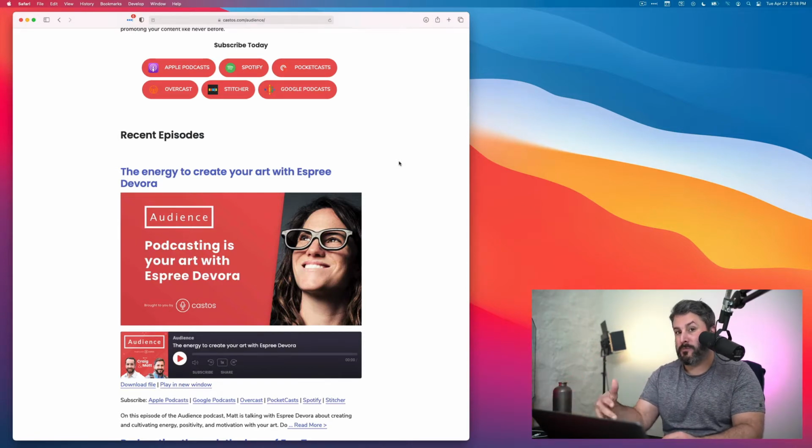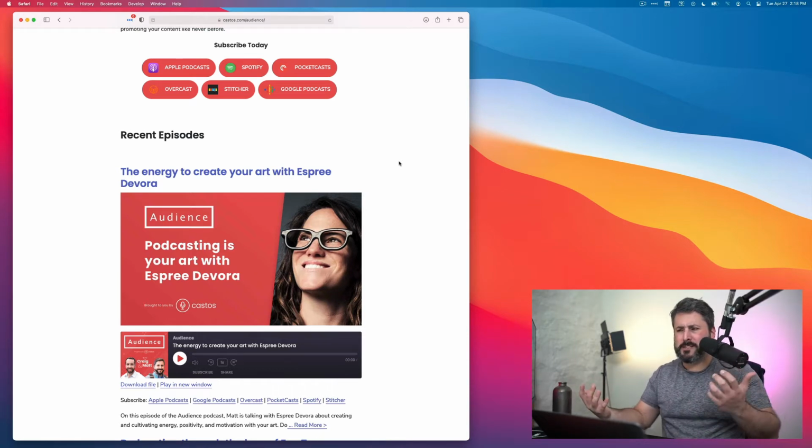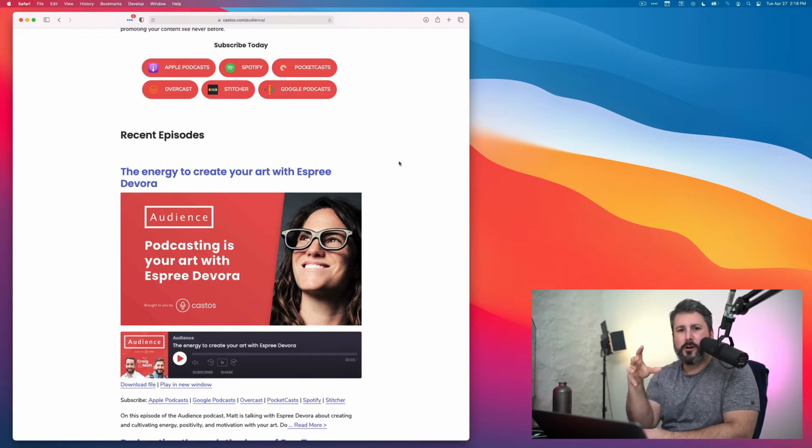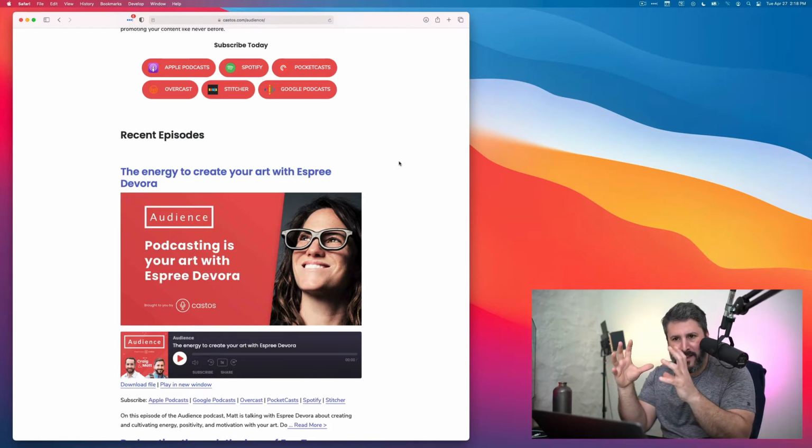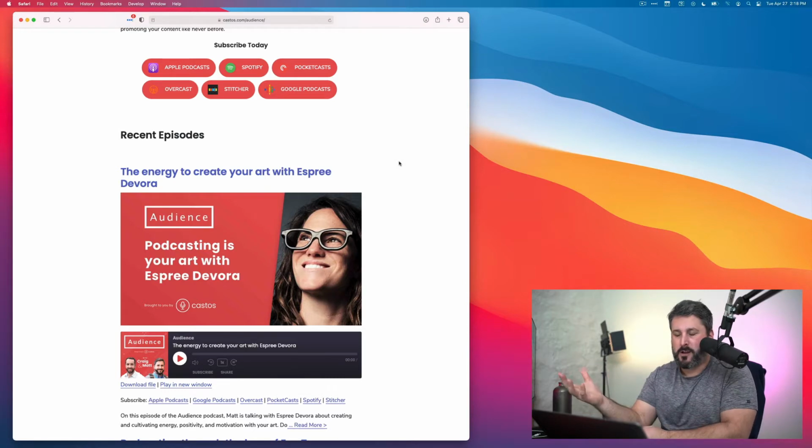Of course, if you're using WordPress, our plugin makes it a little bit easier, but it doesn't matter if you're using Squarespace, Wix, your own homegrown website, Webflow. It doesn't matter as long as you're following some of these practices. Some of the stuff is design, which is subjective, and some of the stuff is structure on content. There's no exact science to this. You can create content however you want. It's what makes podcasting great.